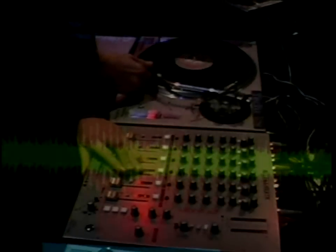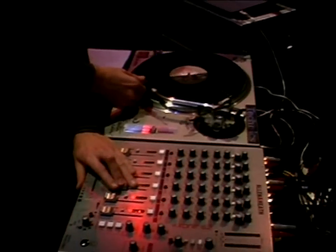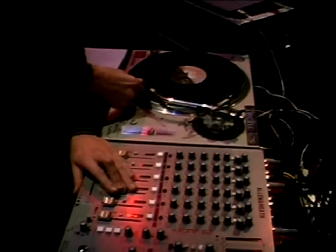Now the red line at the very top is showing you where the needle is, just like any other record. If I scan through the record right now, it will update the point where you're playing and update everything else and play from that point on. And here you can see there's a dropout coming for the wave file.